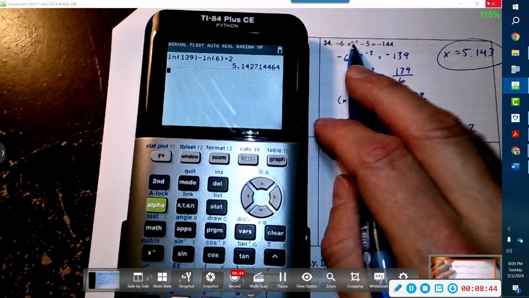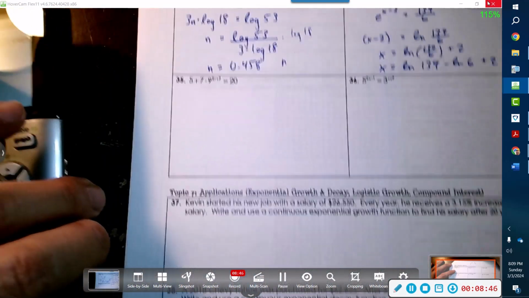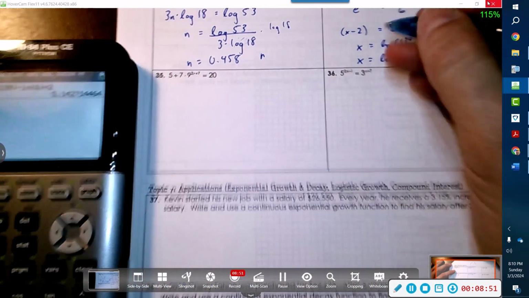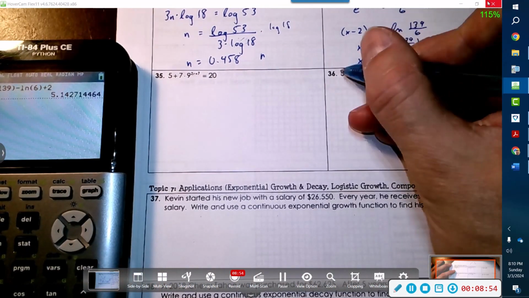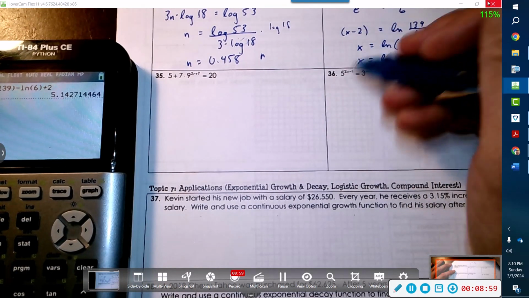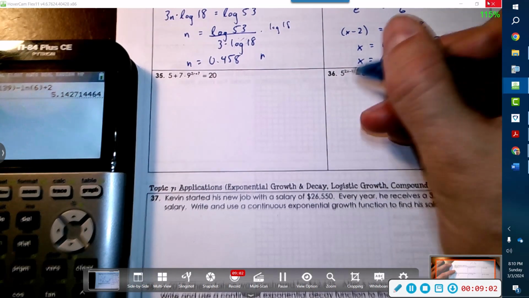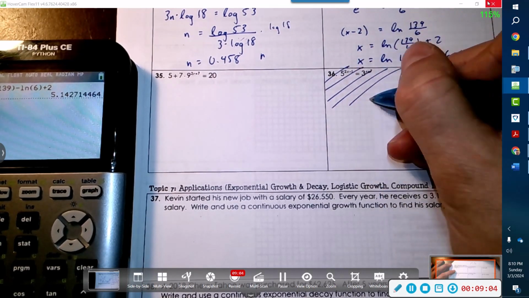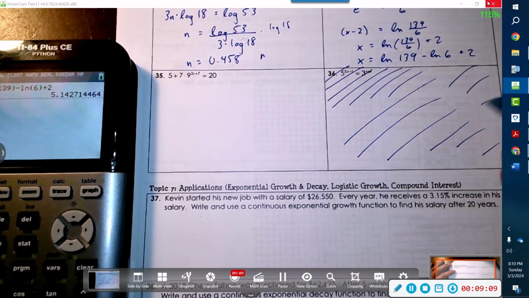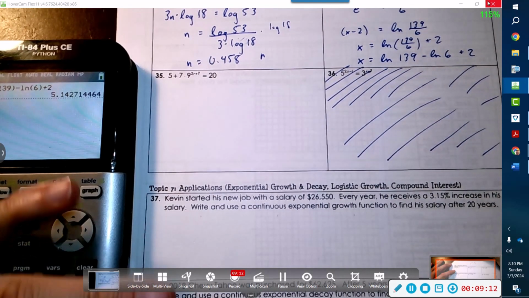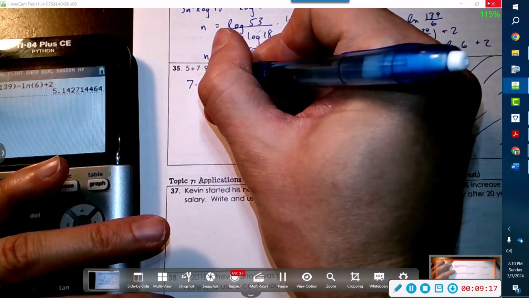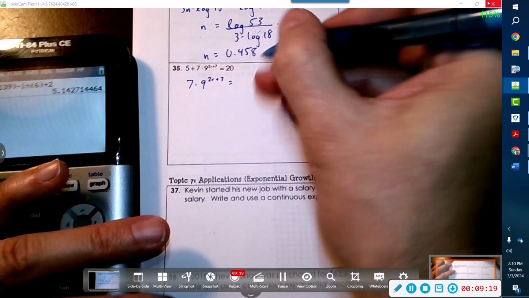We don't have to worry about a negative on the inside of these logs because there are no logs. Now, number 36, we are not going to put that on the test. It's kind of surprising how something so simple could produce such a difficult problem. But we're not going to do that. I have never seen that in a calc class. I've been doing this a while and have not seen that. We're not going to do that because it would take half an hour, and that just doesn't seem right.